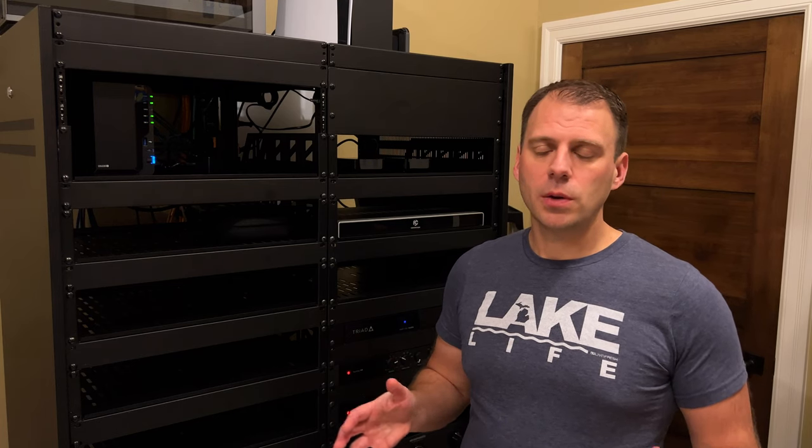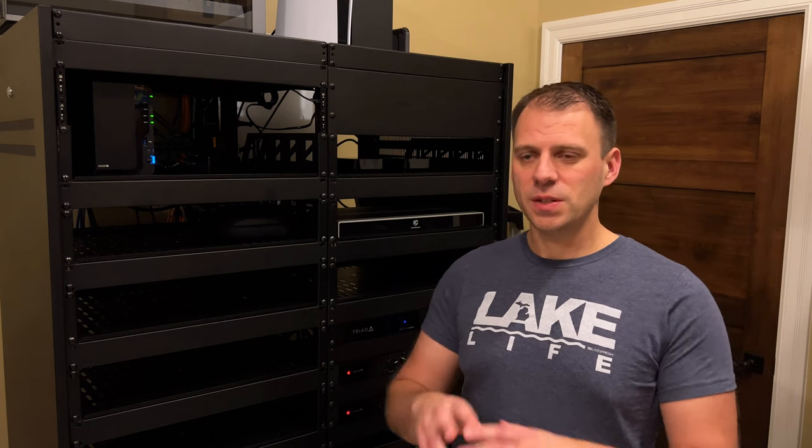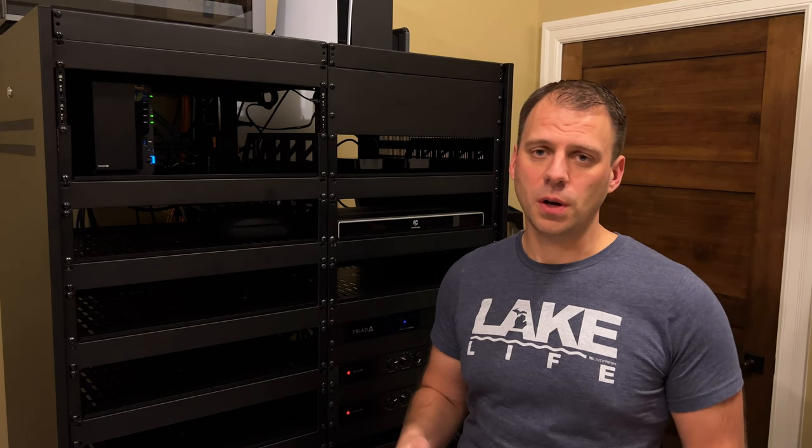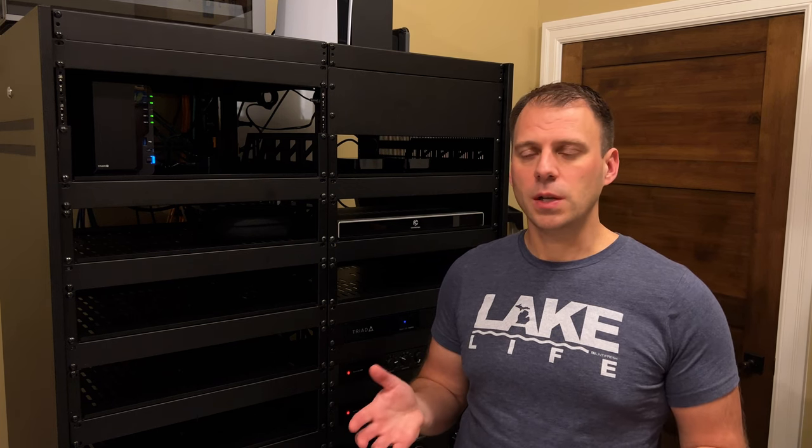So while it's arguably more fun to talk about new speakers and new screens and changing technology aspects and so on, what really helps finish a home theater space is all the other stuff around your environment. There's a variety of changes that I'm looking to do in my room in conjunction with all of the gear and the installation flip-flops that I think are going to really help further elevate and change the presentation and improve the performance of the space. So I wanted a dedicated video to lay out a couple of those plans.